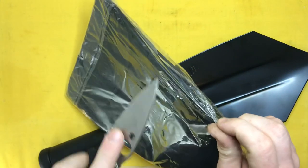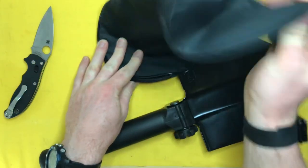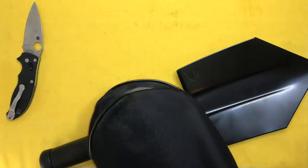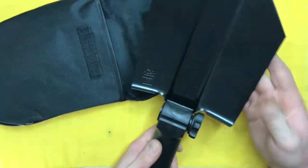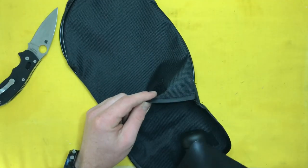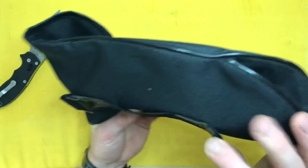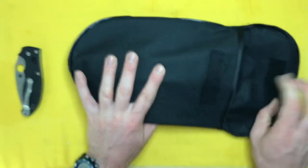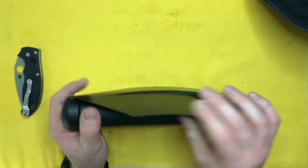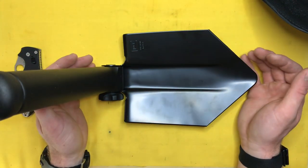It also comes with this pouch, which has a backpack strap or a belt strap if you want to put it on your belt — which is something I've never done with a folding shovel before. Folded down to its smallest profile it fits in there quite nicely. You've got options to carry it horizontally or vertically through a belt, or on a backpack, or just stick it in a backpack in the pouch. Either way — Glock e-tool, welcome to my life. A handy thing to have in a vehicle; you never know when you might need to dig yourself out of a mess or into a foxhole.